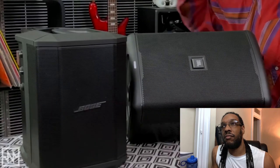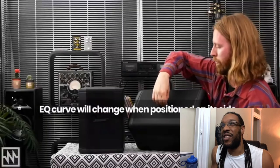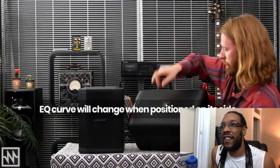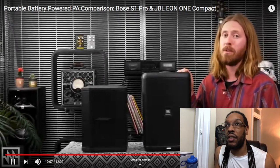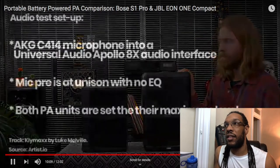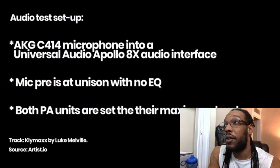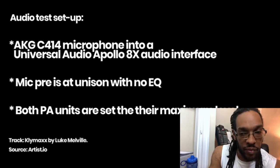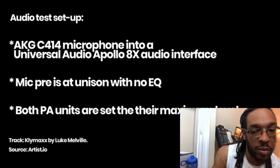And the ultimate test, does it do the logo switch? Yes, it does. Cool. Oh, so the EQ now that we've run this one changes as well when it's on this. Through the features of both these speakers, we're going to take a listen to both. It's the test. Got to hear these. When I heard before, the Bose outdid the JBL for me, but let's see. I'm going to listen to this at a low volume right now. It'll be louder in the EQ.